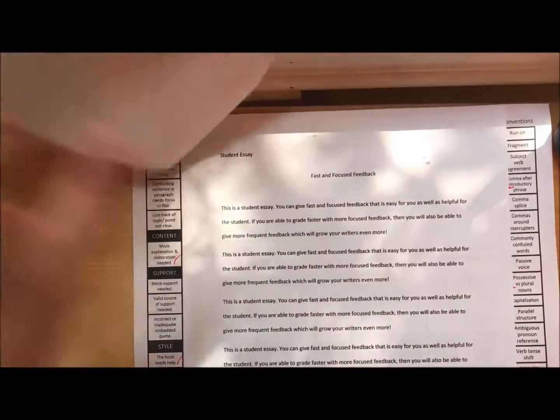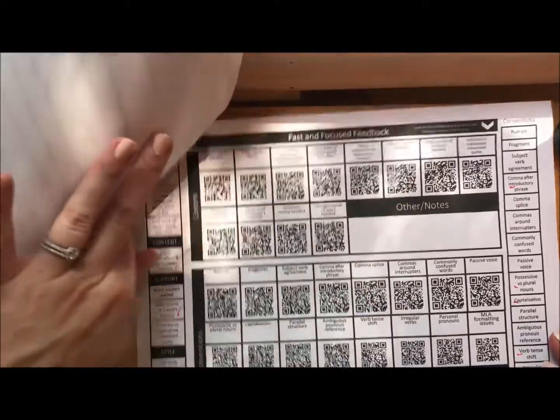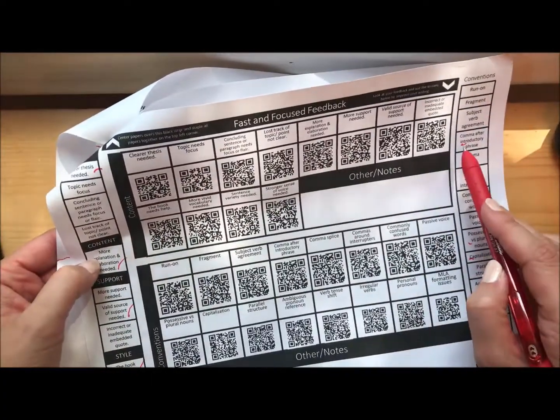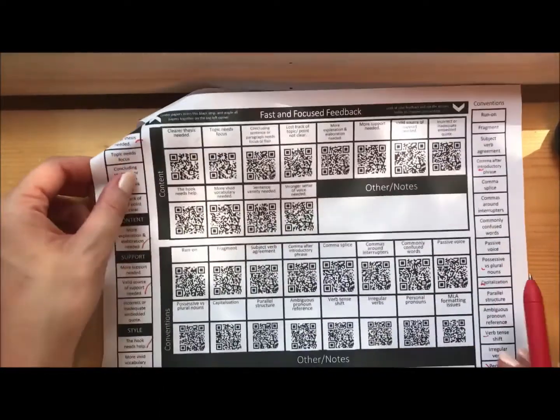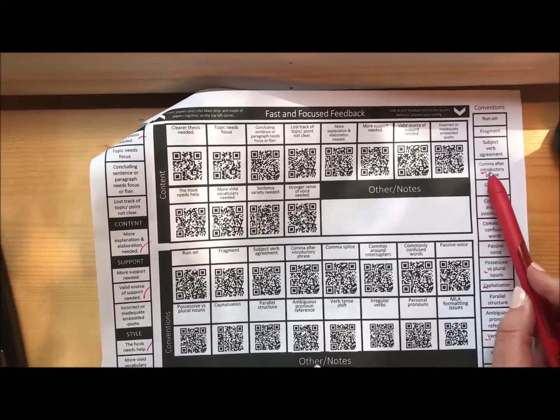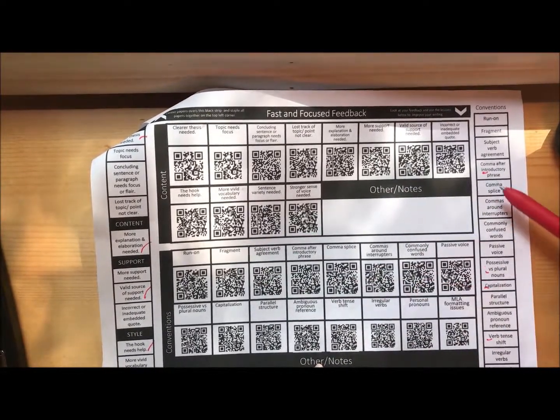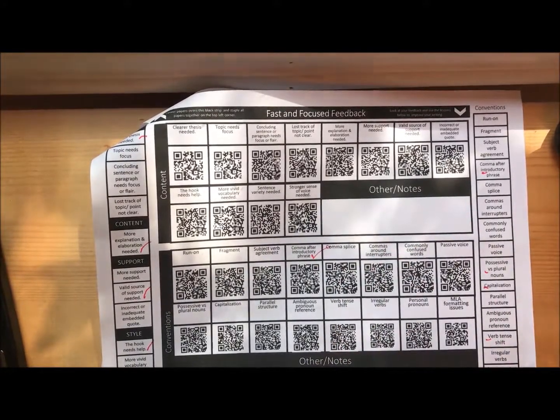Okay, turn to the next page. So when the students get their paper back after you've graded it and they look at this, they can see where the red is are the ones that they need to work on. Red, red, red, red, and so forth. Now they are responsible for finding the associated lesson. Comma after introductory phrase.